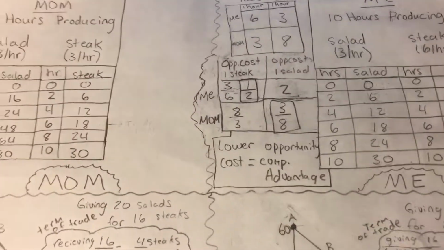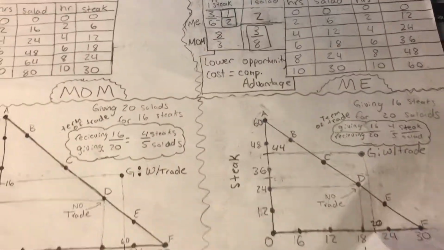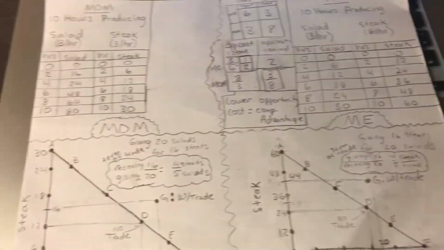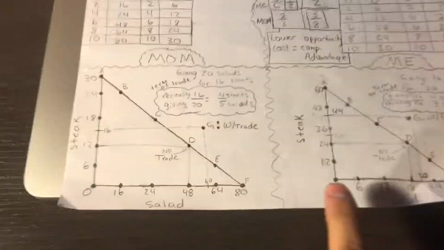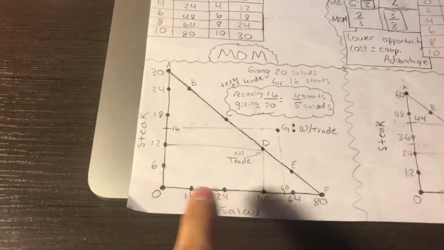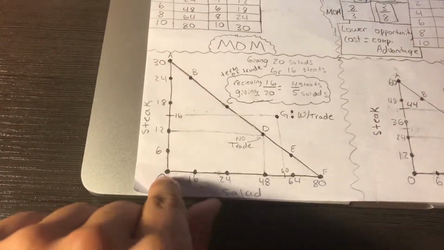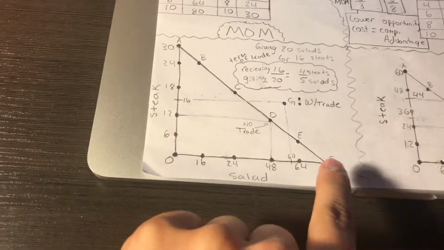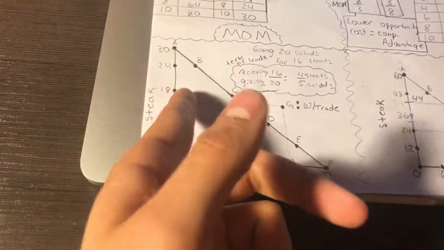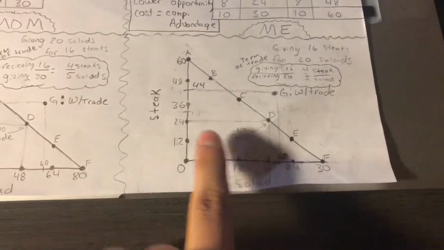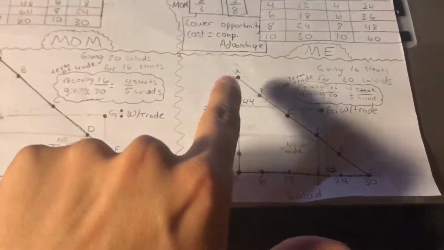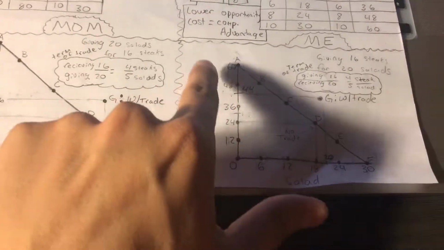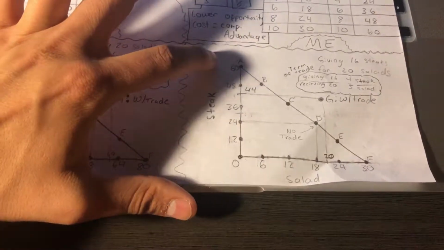But because we know from the opportunity cost that it would be most effective for the person to focus on that particular product that they are most effective in making, when we look at here, my mother, she would benefit most effectively if she were to produce nothing but salads and trade some of those salads for steaks. And for me, I'd have the absolute advantage in the steaks. Therefore, if I were to spend my entire time making steaks, it'd be most effective if I were to trade some steaks for salads.